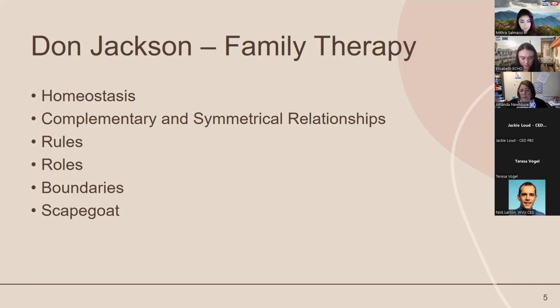Complementary and symmetrical relationships. So what this means is just those relationships where they can get along, right? Even ones who don't completely get along, they still can interact well with one another. So complementary of one another, and sometimes coming from different perspectives, but understanding and respecting each other's perspectives. And that's part of family therapy. And those symmetrical relationships, right?